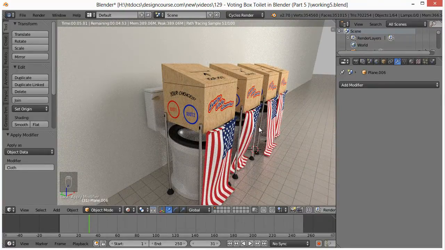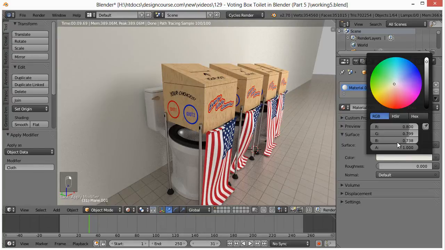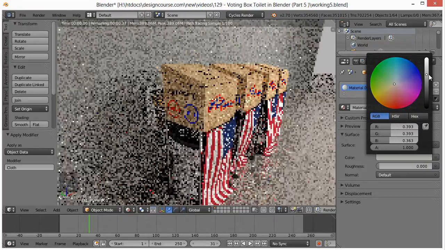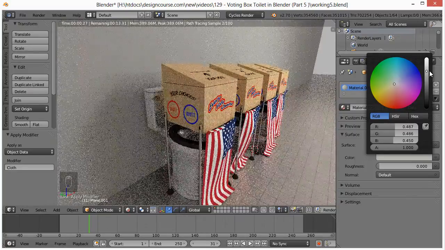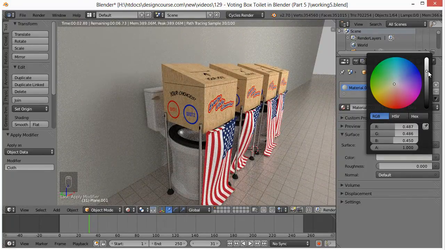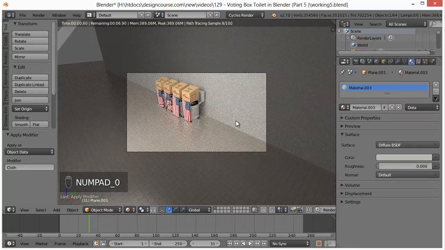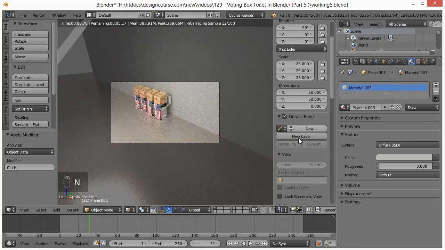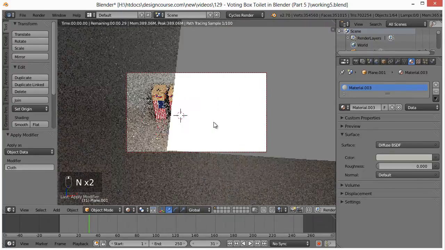So let's go ahead and I'm going to play around a little bit more with the wall. So if I right click that, we can go to the material section. Kind of play around with the lightness. And if we hit 0 on the number pad, we can get a camera view, which this is the view that gets rendered. So if we hit N as in nose, make sure lock camera to view is specified, hit N again to toggle that section off.